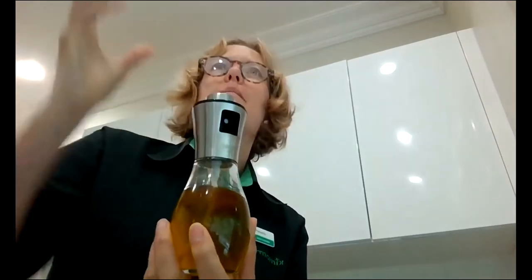We've got the spray bottle, and I love this because it's zero waste. I've just got olive oil in there and I can spray it. I'm not going to spray it because I'll spray my screen. But instead of having one of those cans, this is zero waste. I just put my oil in here. Love it, love it, love it.